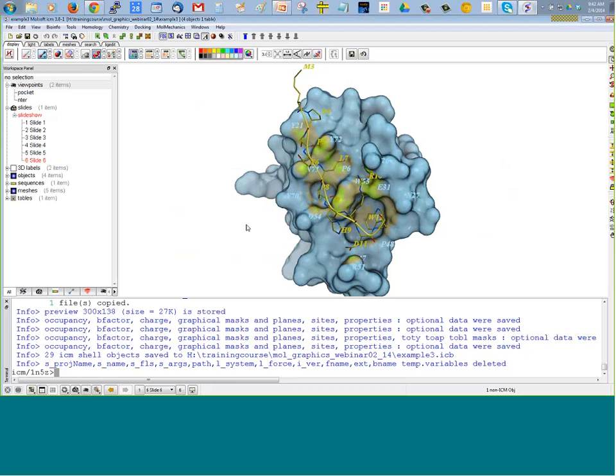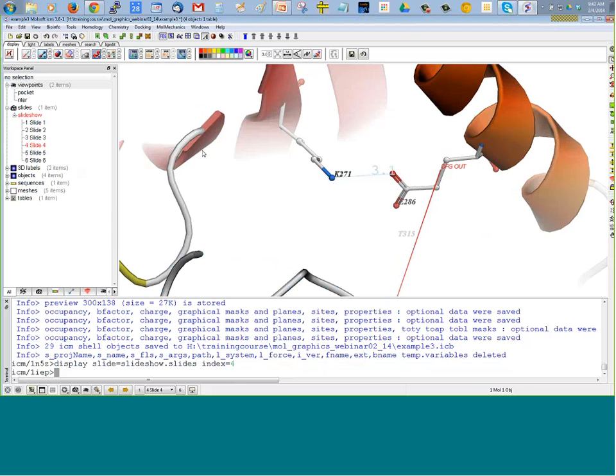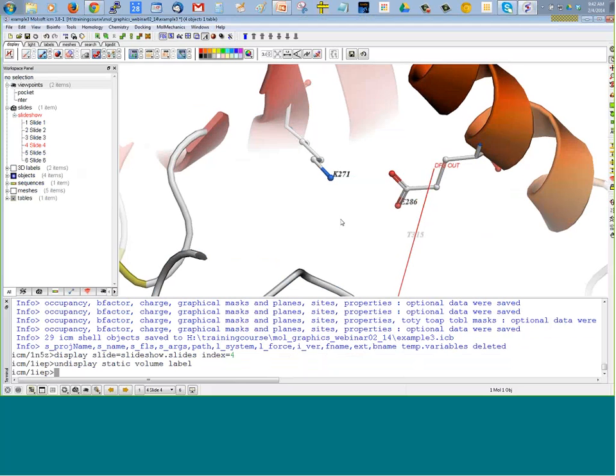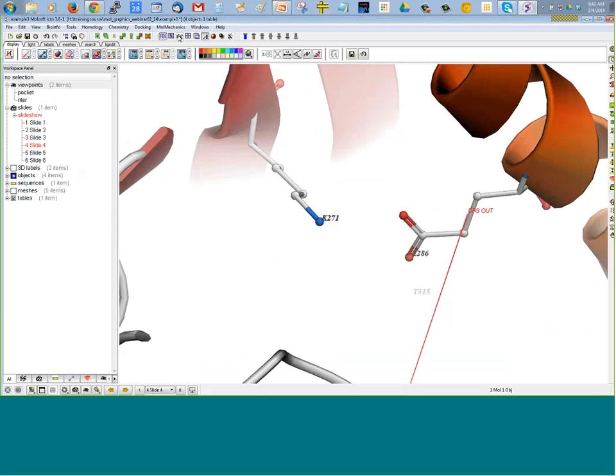I just want to go back here, and so for Anaglyph Stereo in the ICM browser, we have a button here with glasses. If you click and hold, you can choose Anaglyph, or if you have other hardware stereo, you can change it to different stereo forms.